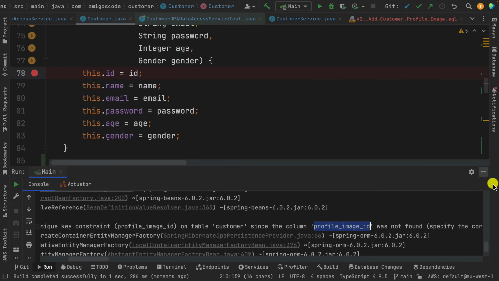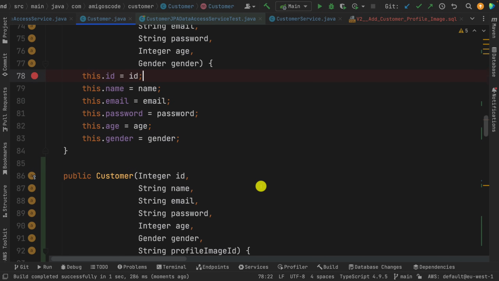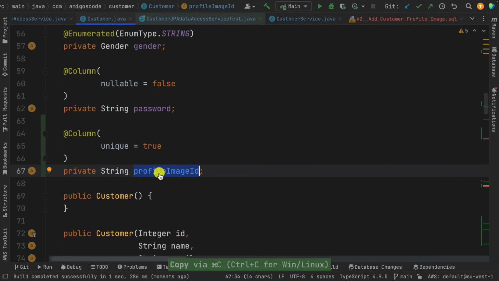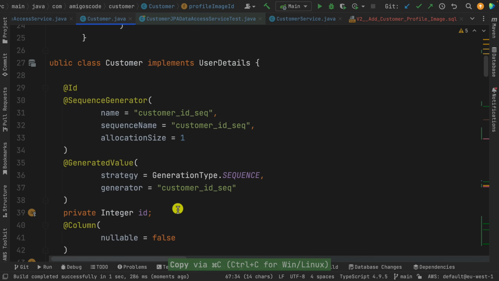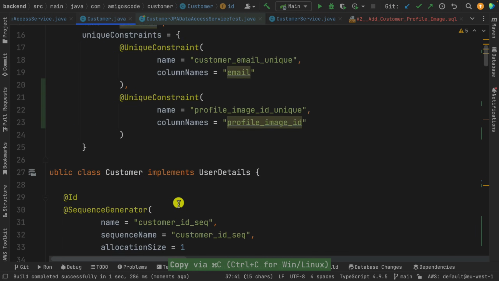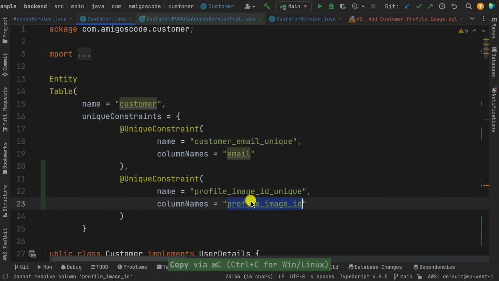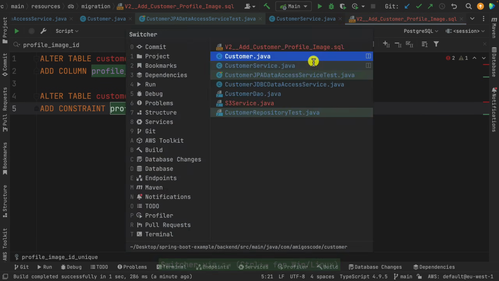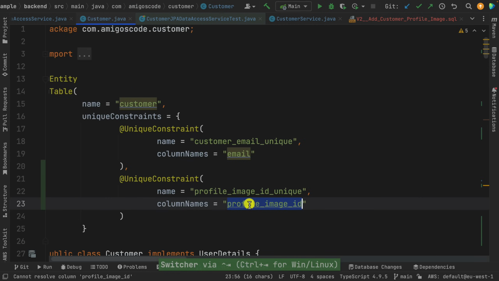Oh yes, it's not found because this is the name, profile image ID in here. Not here but here. I thought it was the SQL column, but no, it's the entity. So paste that and then run it.